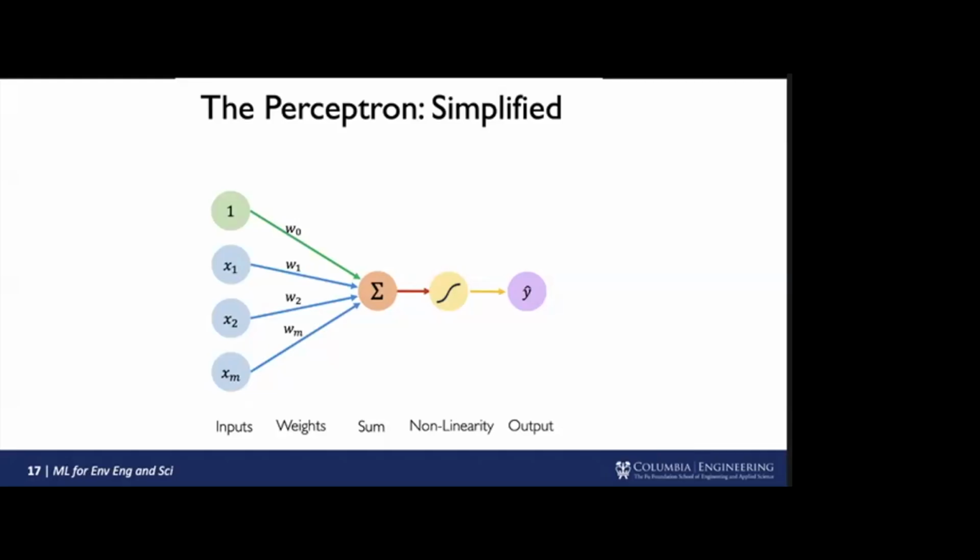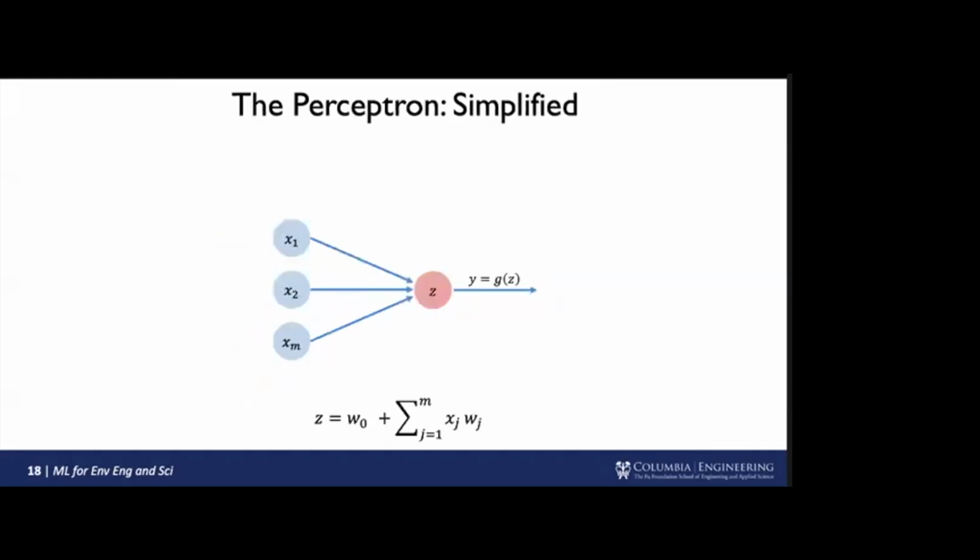Okay, so far you understand, right? A single neuron. Great. Now we can summarize the perceptron into two equations shown here. First, we compute a linear score, z equals w0 plus the sum of xj times wj, right? Then you apply an activation function g. That's it. So every neural network layer is just many of these computations happening in parallel.